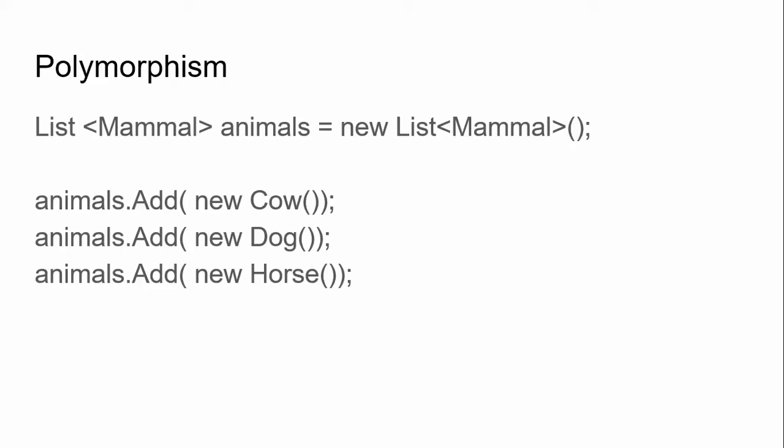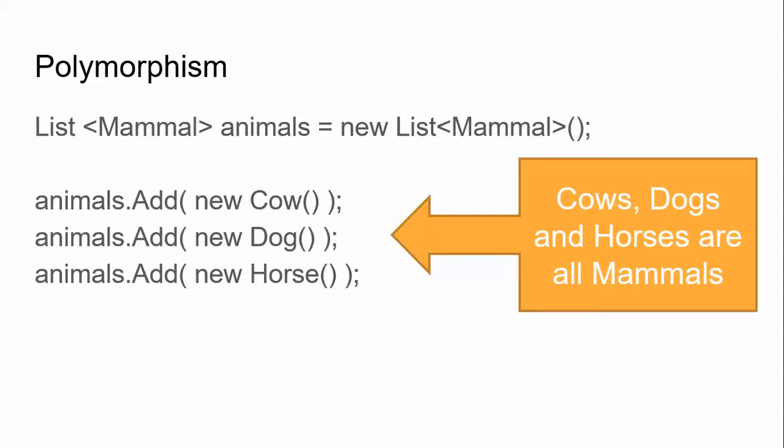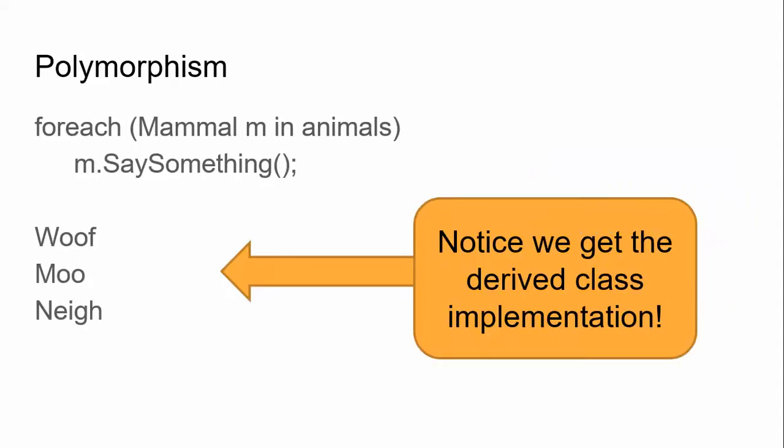So this is an example of polymorphism. I can treat many different types of things as though they're a common base class, a common type. Now, if I loop through this list, what would happen? Well, assuming that I've overridden all of the speak functions to provide specialized implementations, I would get the specialized implementations. I would get woof, or bark, bark, bark at 4 in the morning, and moo and neigh, or whatever it is that the animals all say, right?